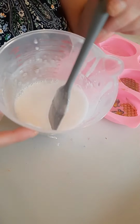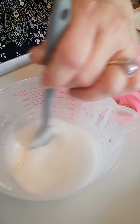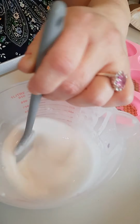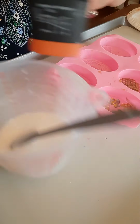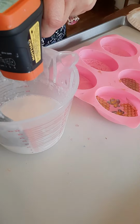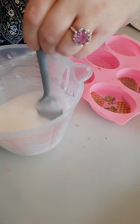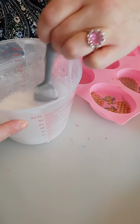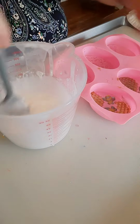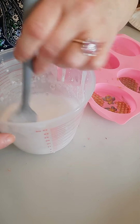Okay, we're back. I went ahead and took my white soap base, melt and pour, and I melted it down. And this will be the actual base of the soap. Take the temperature on this. The thing is, I don't want to pour when it's too hot, because I don't want it to take up all the mica and give it a weird appearance. So we're just going to keep stirring it. Check the temp. Okay, we're at about 150. That is still too hot.